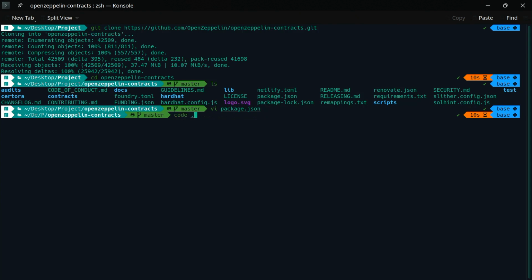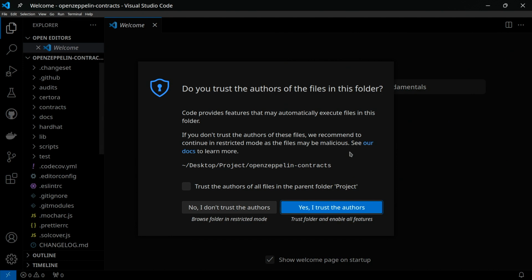That dot is very important. It is the folder I'm at. So this is going to open VS Code here for me. If code dot doesn't work in your shell or bash or whatever, you can open VS Code normally and navigate to that folder, using open folder. It works as well.